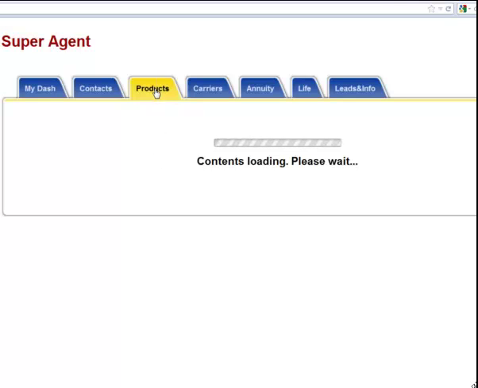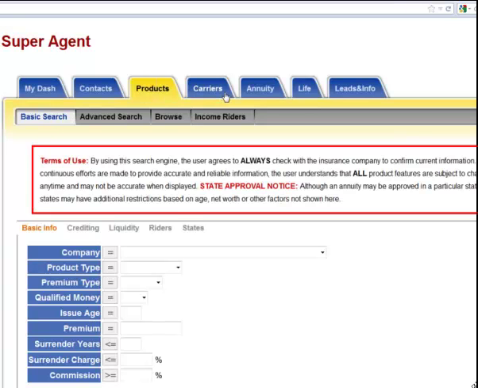Moving over to the products tab, and this one is the one that usually takes a little bit of time to load up because it's chock full of information. This is where most of our agents are spending a majority of their time. We know where everybody spends their time inside of Super Agent Tools because the software guys have every click tracked, basically, so they know where everybody's been, how long they've been there, and so forth. And that's a tool that we are able to use to develop the system to a point where we know that it's of use to our agents.